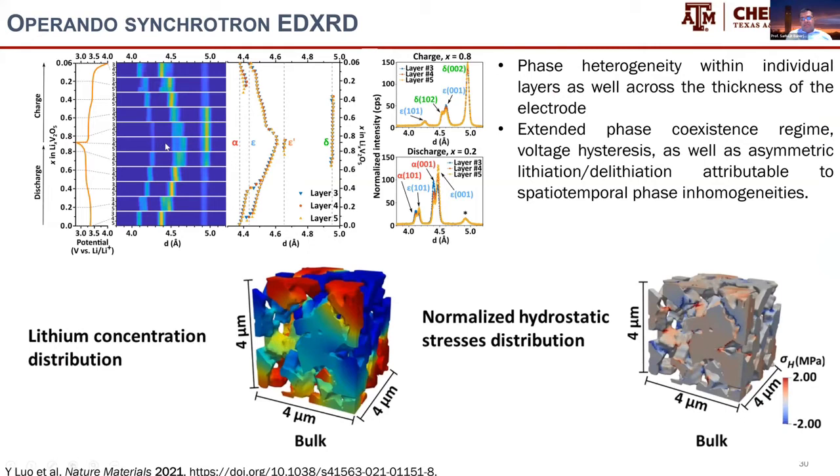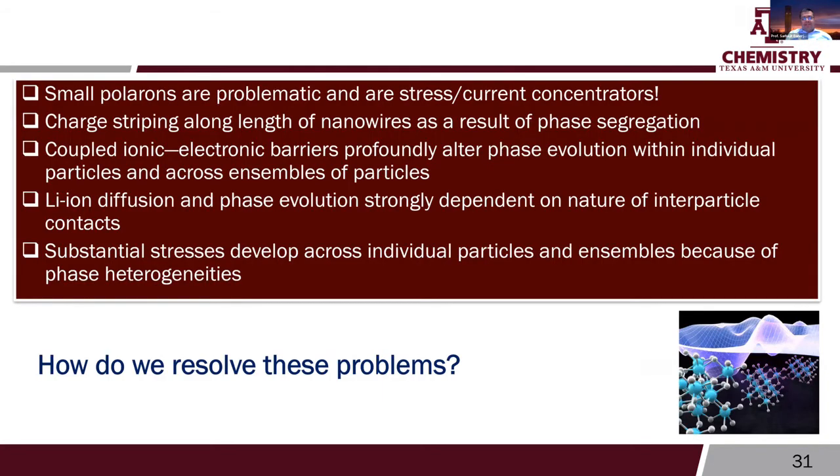She also did some measurements using energy dispersive X-ray diffraction, taking slices of X-ray diffraction along a full cell. And again, we see that in the bulk V2O5 large particles, you see a lot of heterogeneity. And because you get a lot of heterogeneity, that also correlates with a lot of stress. The stress distribution is shown on the right, and the heterogeneity is shown on the left. You end up seeing a lot of stress getting built up in the system. Okay, so these are all the problems, and we spent a lot of time looking at the problems.